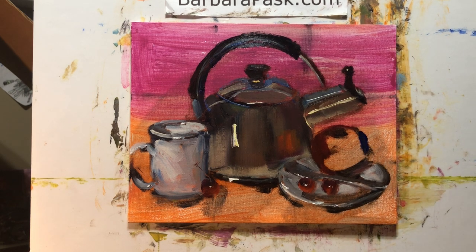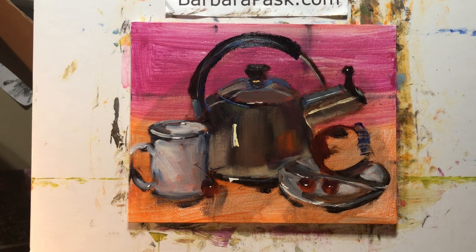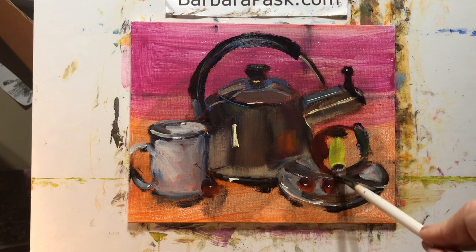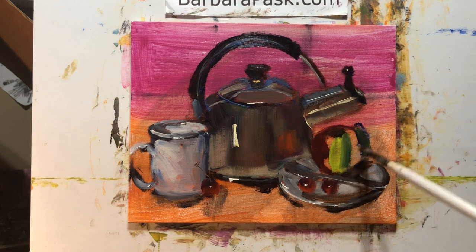Like over here. Oh, that is the wrong color. Let's scrape that off. I was trying to go green, but I was trying to go a little darker. It's a weird color, kind of cool green on the apple, which we'll see if we like. We can always go back.